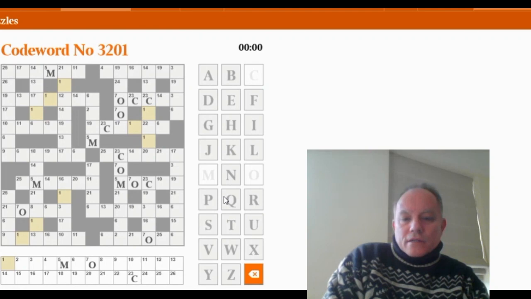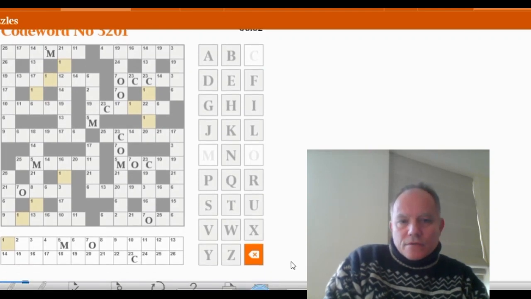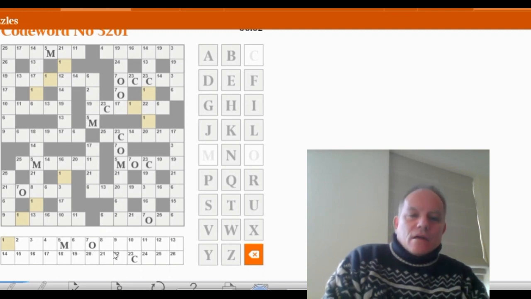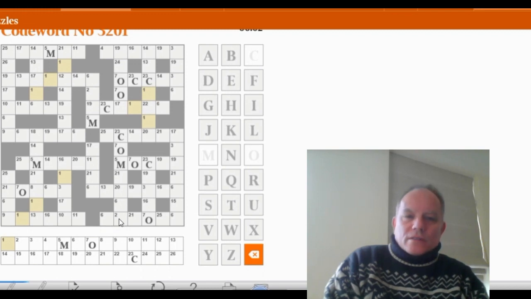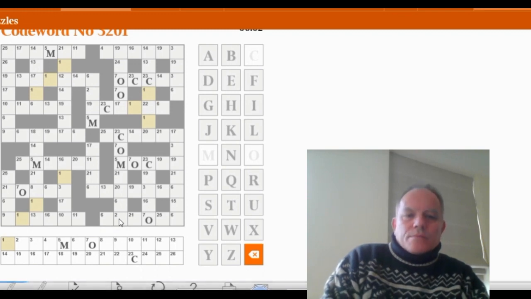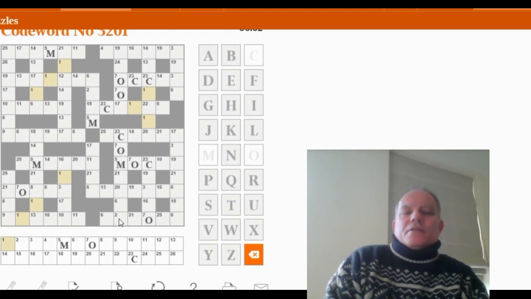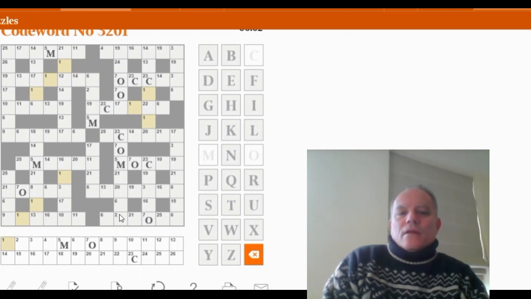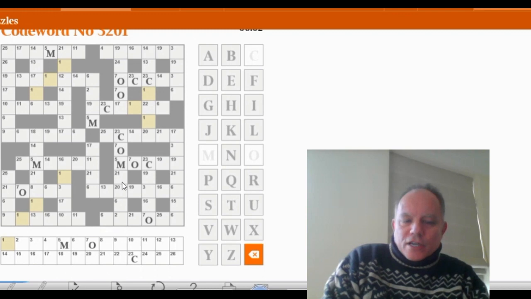Now the Codeword, I'm going to pause again. So the rules here fairly clearly are that there are codings in the grid for all the letters of the alphabet. There are no clues, but you do know that the whole grid will be filled with real words. It's probably worth knowing that they don't really go very obscure in the words. They go with words that most people will have generally heard of.